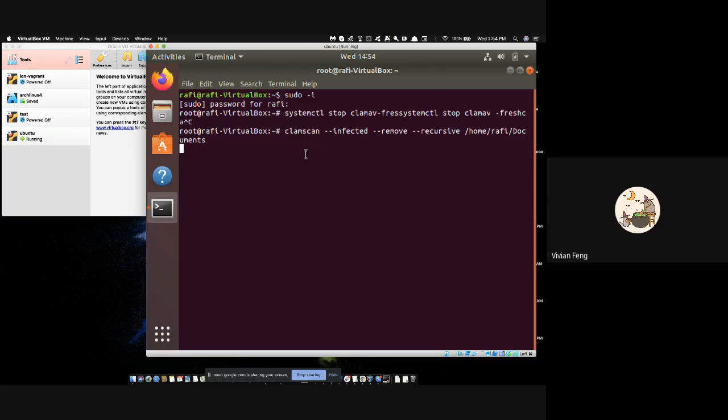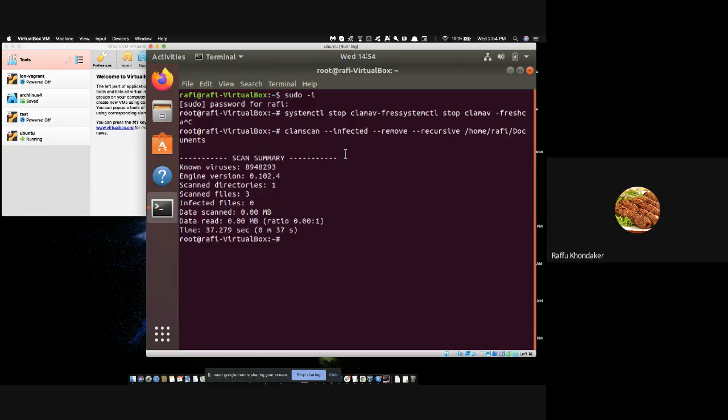What is the systemctl stop clamav part for? Okay, so once you install ClamAV, you want to update the virus signatures to make sure everything's up to date. In order to update the virus signatures, the first step is killing the process, which automatically starts running. I'll retype the command, systemctl stop.